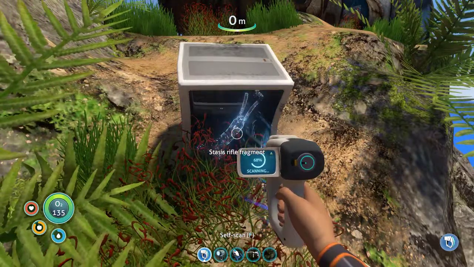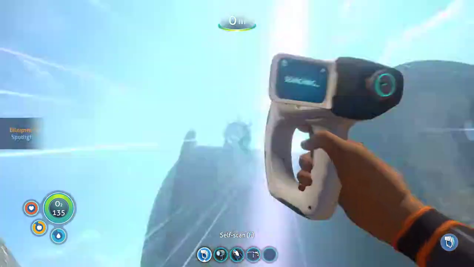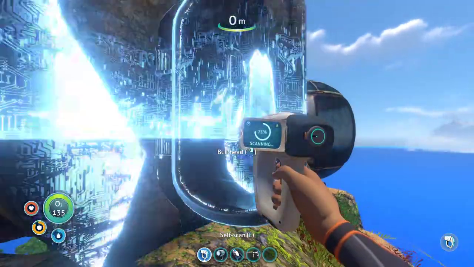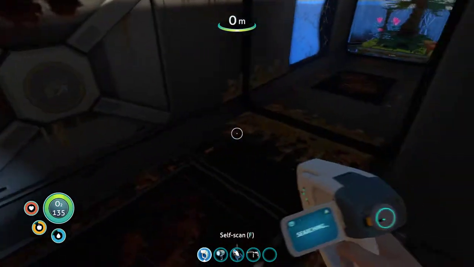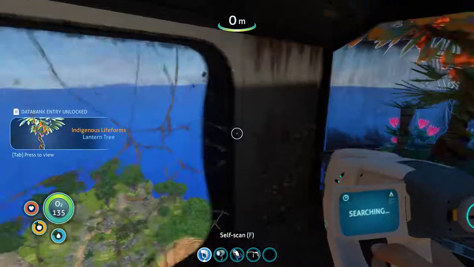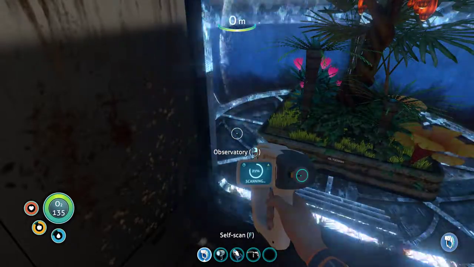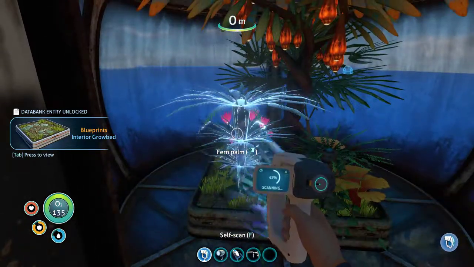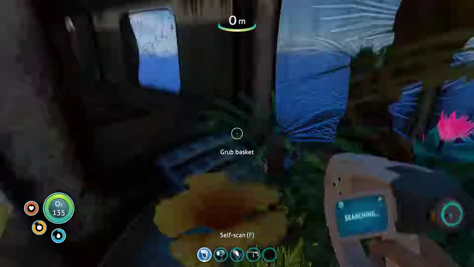Ooh, stasis rifle. Yes, I will. And a spotlight. And a bulkhead. New blueprint acquired. Oh, there we go. Lantern tree from hella far away. And my indoor grow bed. And the fern palm. And I think that's it for in here.